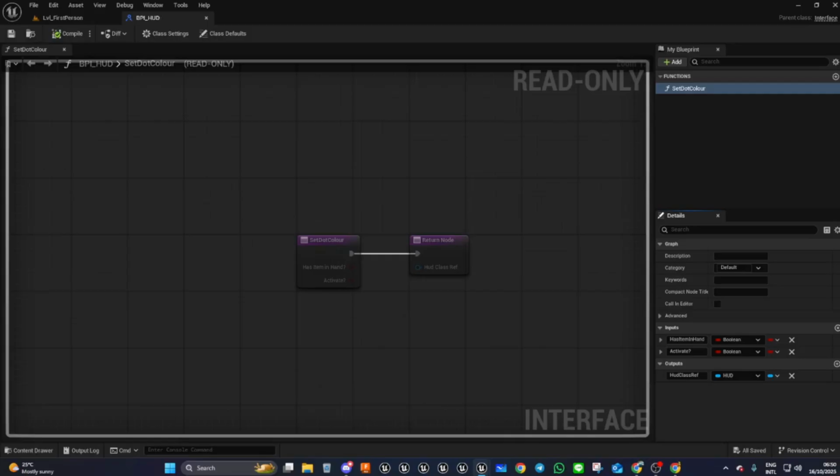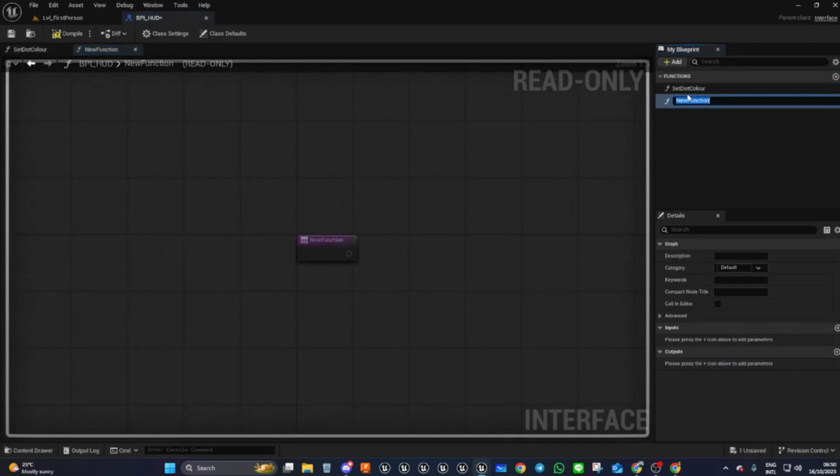Our next one is relatively simple, called Add Message To HUD. This is all for our messaging system, which we will implement possibly next video.